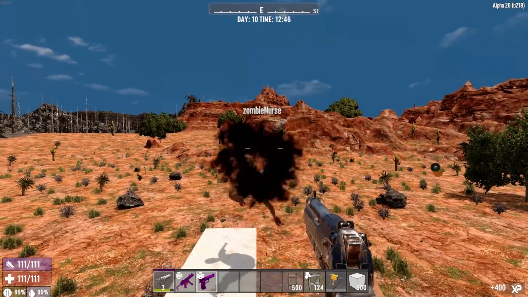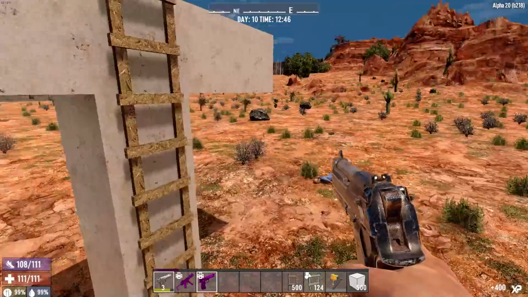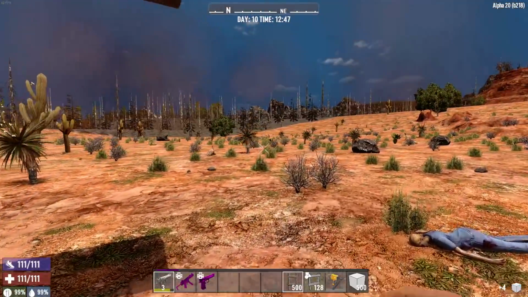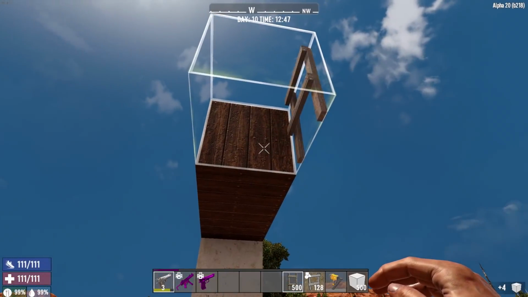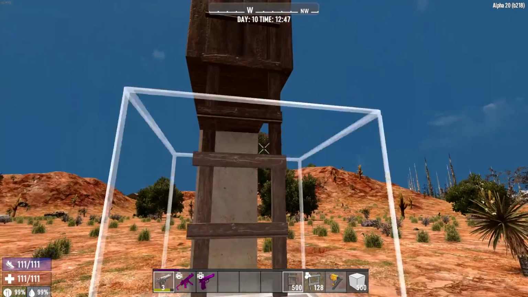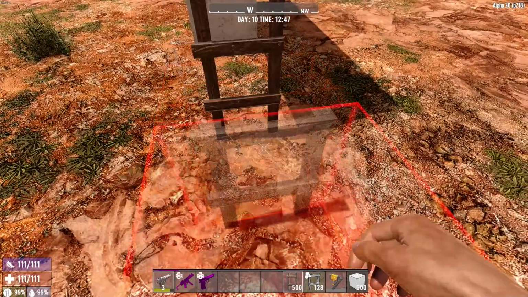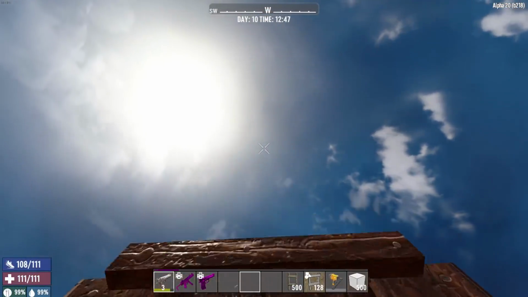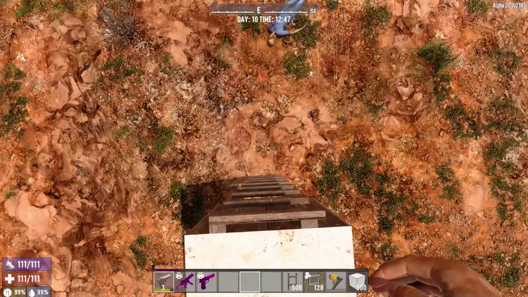Okay, so sorry about that. All right, so let me pick these back up. Now what I want to test out is if they're free floating, if they're not actually attached to anything like this. If the zombies can actually see this or not. We can still climb this, no big deal. This is the standard ladders that you can just make.